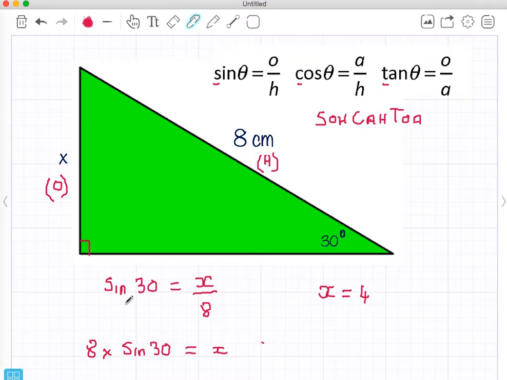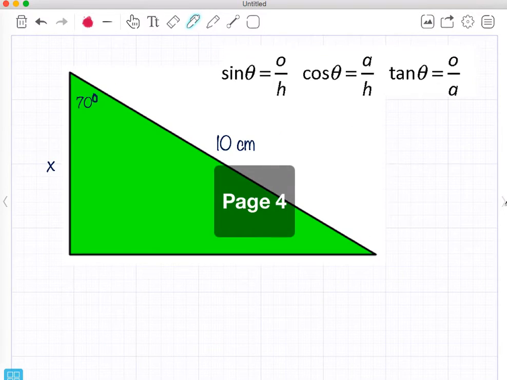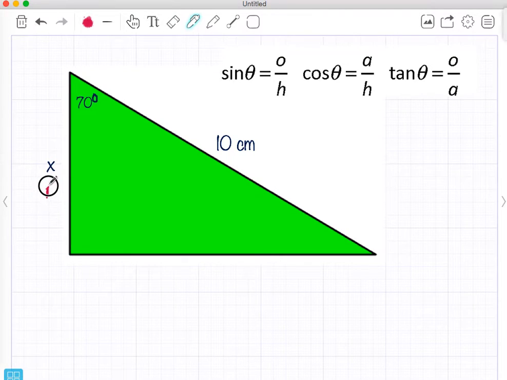Okay, so we picked out the correct one of these three by looking at the sides, and then we filled in the information, did some algebra, used our calculator. So let's have another go at another triangle. And in fact, if you want to pause it and try and work it out yourself, you can do. Here's the angle, and we have this side which is next to, and that's adjacent to the angle. And we have this side which is hypotenuse. So we decide A and H is cosine, so I'm going to use this one.